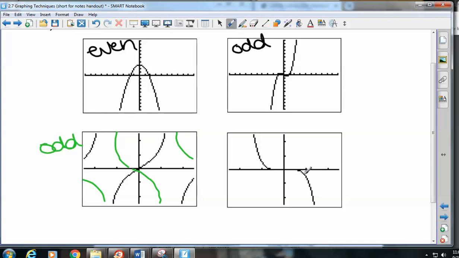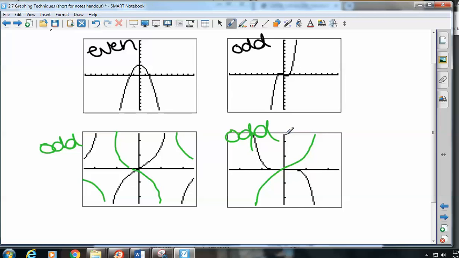What's this one symmetric to? If I fold it on the y-axis, does it overlap itself? If you fold it on both the y and the x, does it overlap itself? Right, if you fold it on the y, it would look like that. Then if you fold on the x, it would overlap that line, wouldn't it? So this one is also odd. Seems like in general we are really good at picking out symmetric to an x or y axis, but it's a little bit harder when you have to think about the origin and you have to think about folding on both of those.